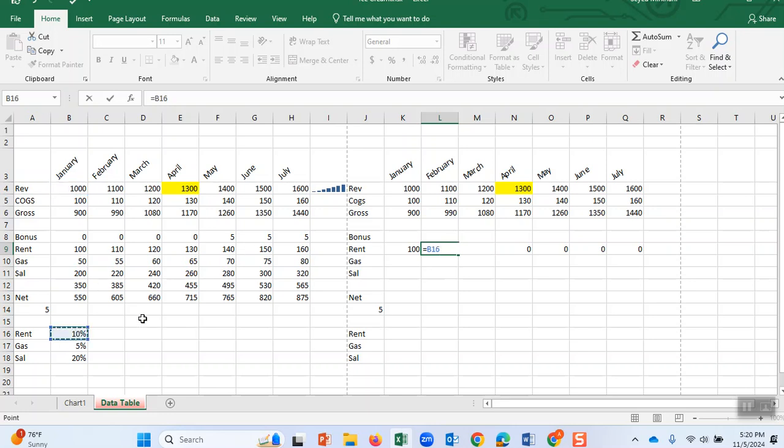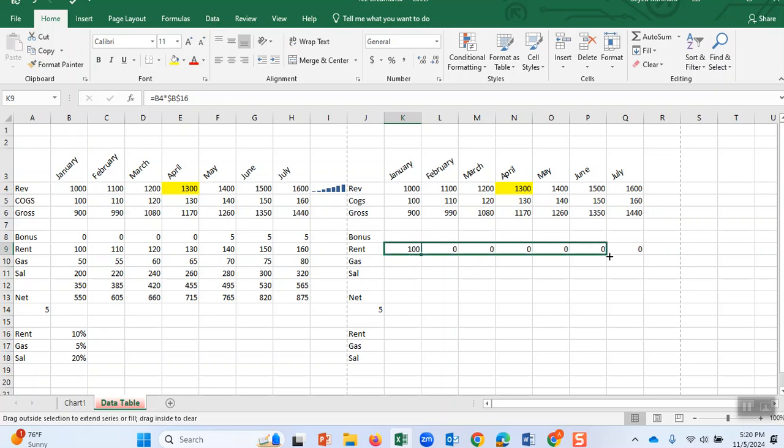Oops, here you go. This number, one more time. I click here, and I want to multiply. I come here, I put my equal sign, and say this number times this number, but I put a dollar sign before B and a dollar sign after B, and I click enter. That is $100.